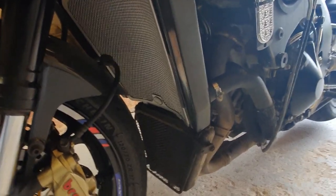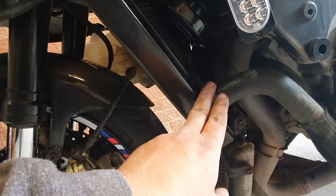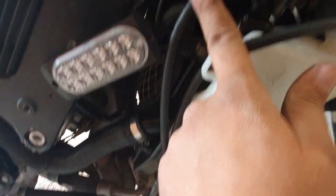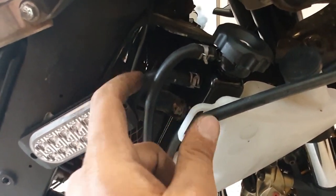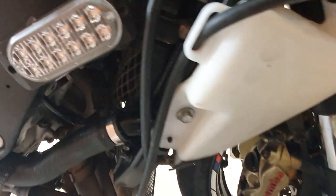So once you get the radiator into place, and it's got the guard mounted onto it already, you've got to connect all the hoses back to where they were. There's one here down on the bottom, and on the other side this one is connected, as well as this one that goes to the expansion bottle, and that one which is a breather for the engine. And don't forget to connect your fan back to it.